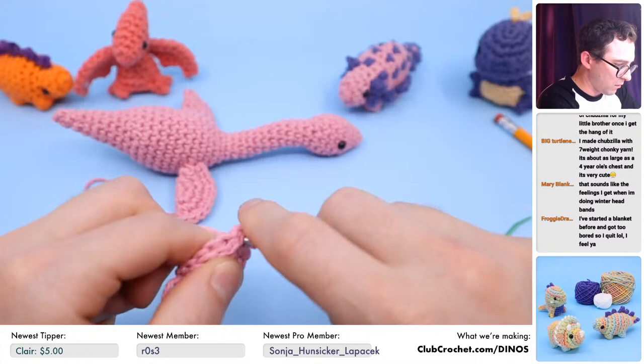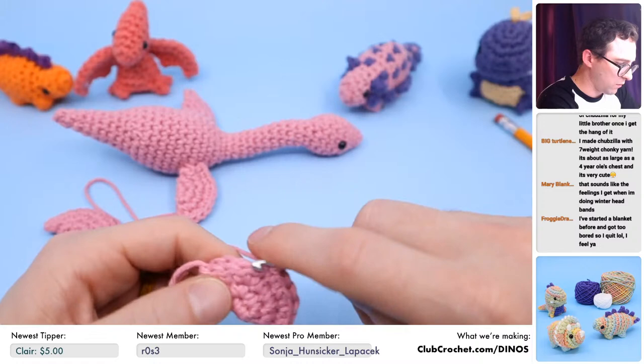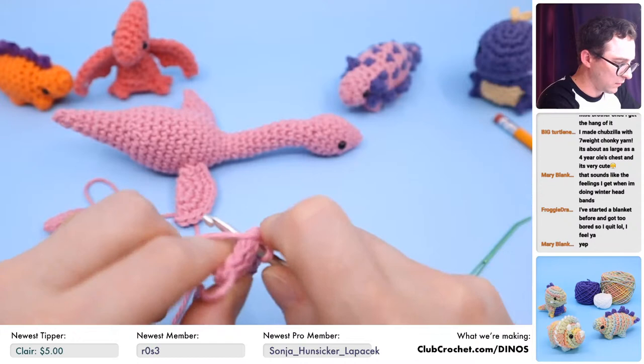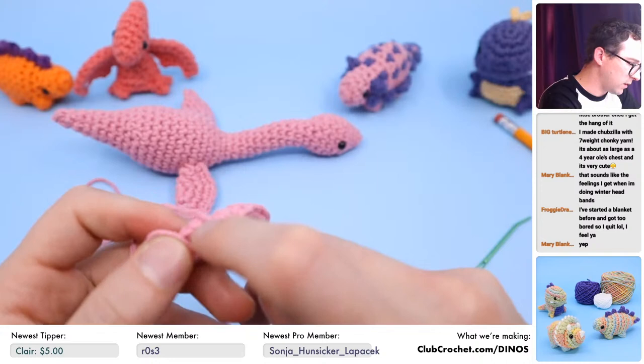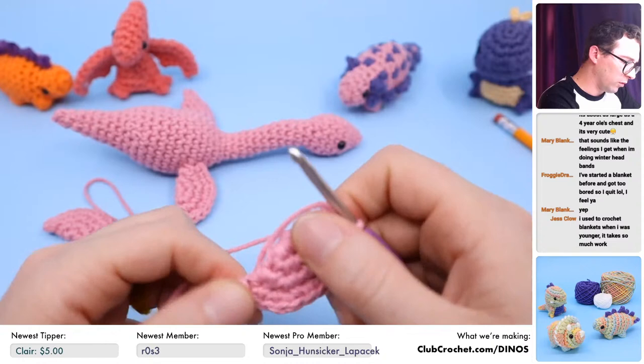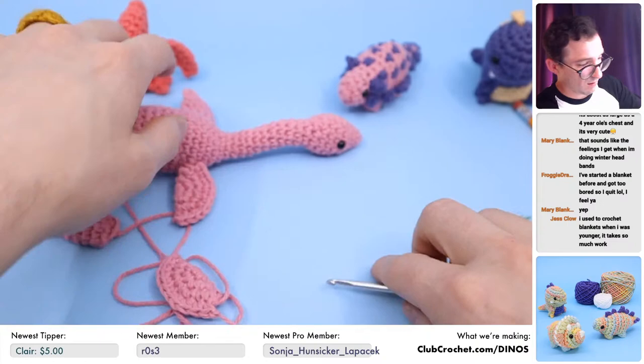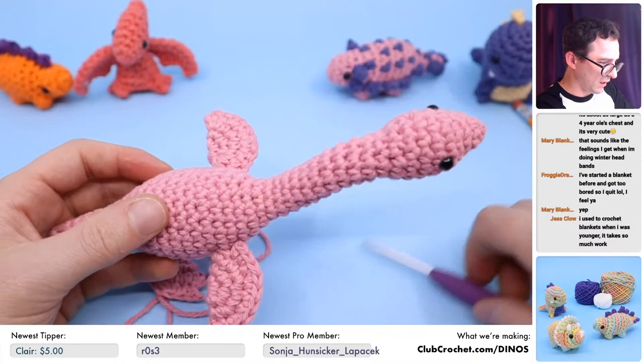Okay. A few more. And last couple stitches, and then we just need to sew these on. One, two. Wow, very cool. All right. Well, this means that the pattern itself is written out. I think we got it. I think this pattern is good. Like, I don't really see many issues in it other than the fin thing, but that's not really the end of the world.